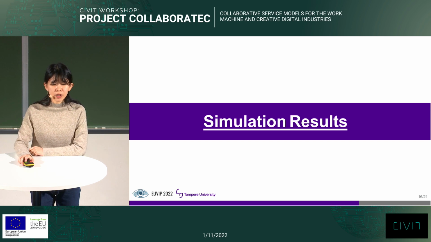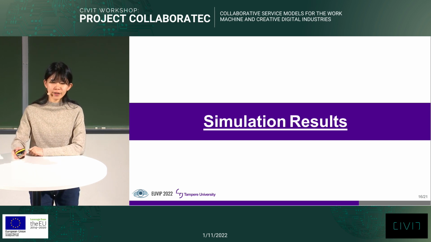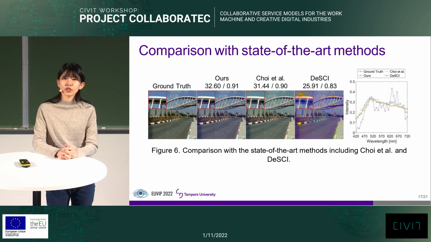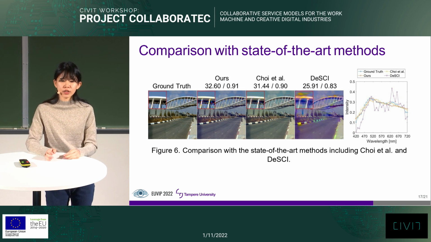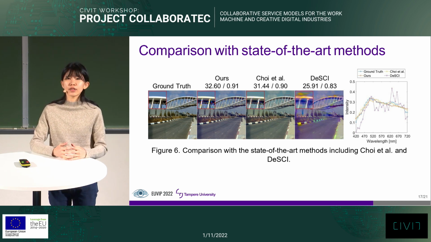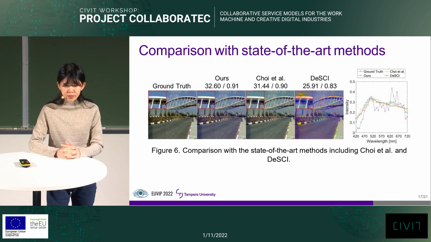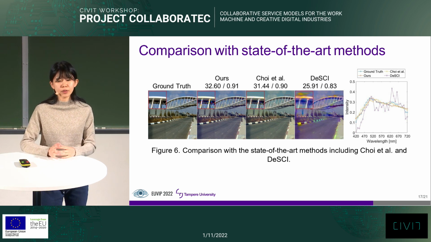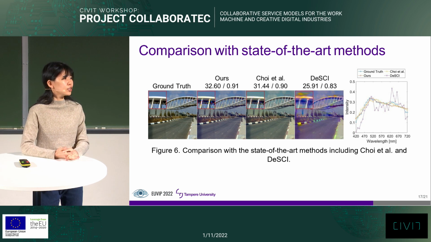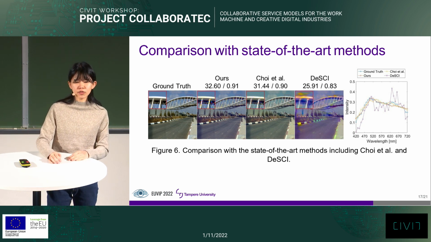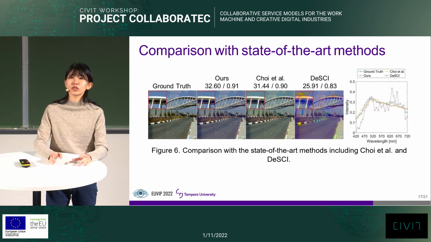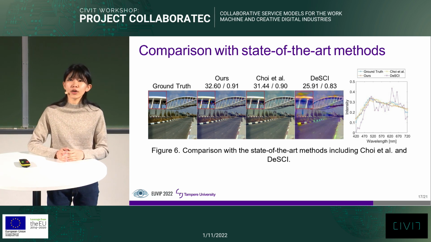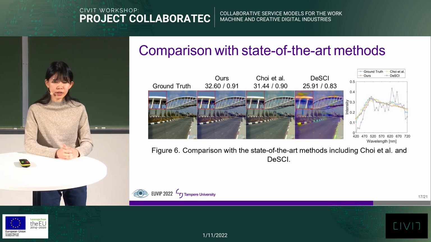So the next part is about the simulation results, how well our method works. In this case, we use the KAIST dataset for training and the ICVL dataset for testing. And this is one example of an ICVL test scene. In general, on most of the scenes, our method shows the best results. For visualizing the reconstructed result, I put the RGB image, which is weighting each spectral channel, but those PSNR and SSIM values are calculated in the hyperspectral domain.